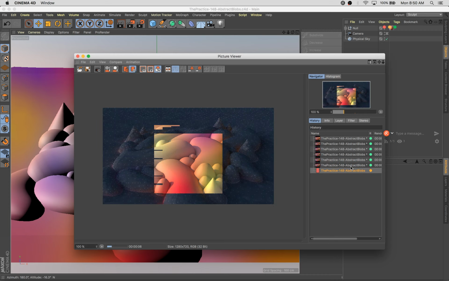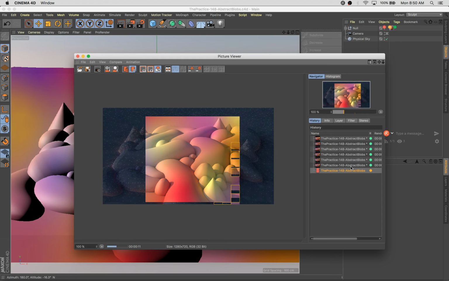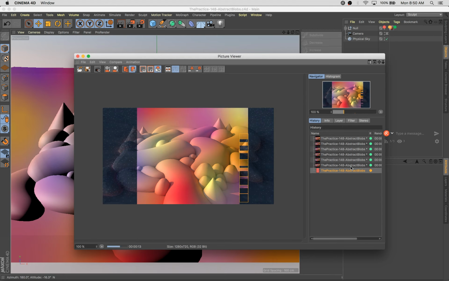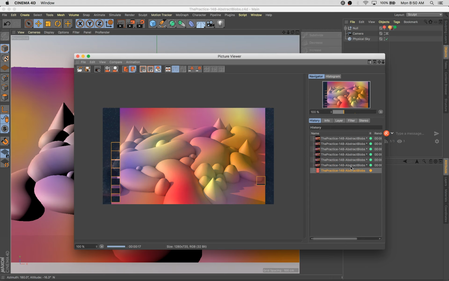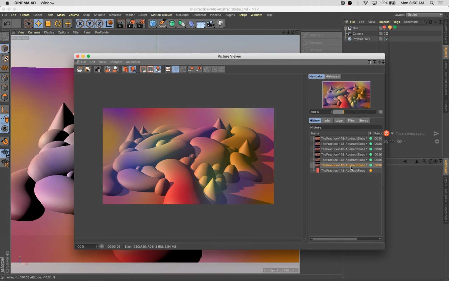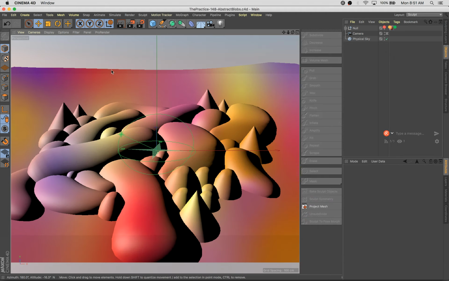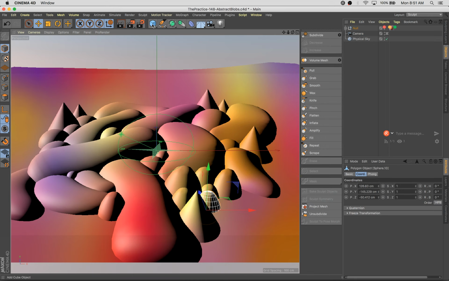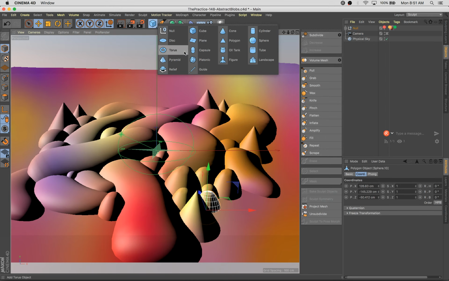And that AO really helps define the form, the intersection points of these bits of geometry, of course, and the shadows are so much less blown out and monotone. We've got that AO in there, so I'm feeling that. Cool, and I like these pointy bits. They help provide some contrast. What I'm also going to do, let's try this.